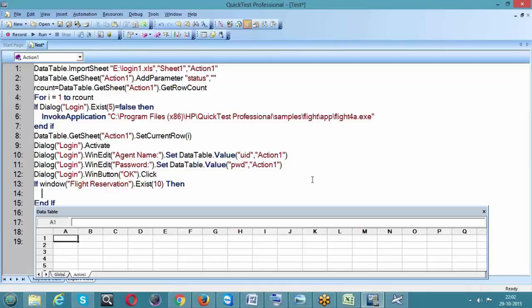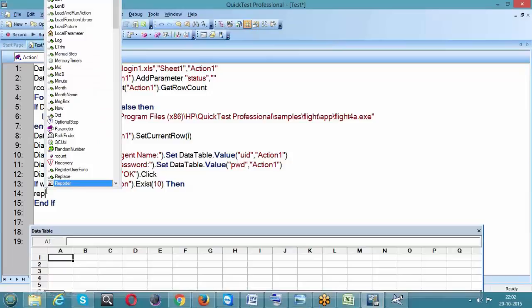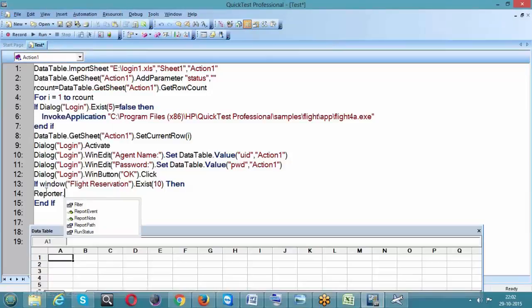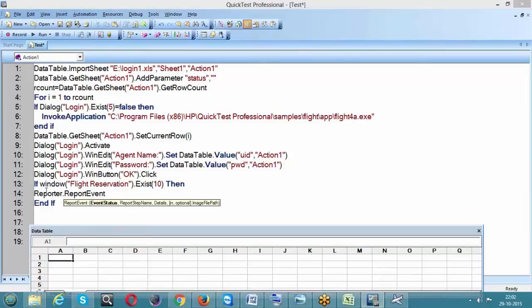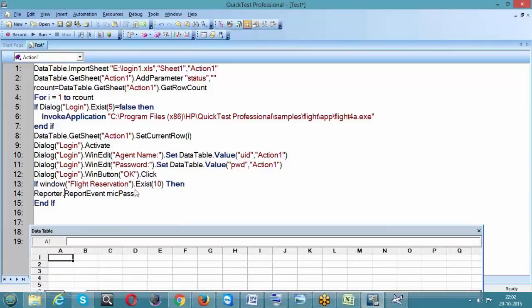If it is really existing, then reporter dot report event, micpass, and the step name is login.